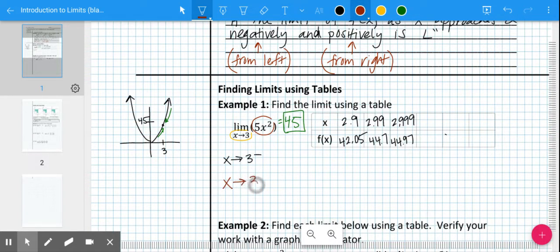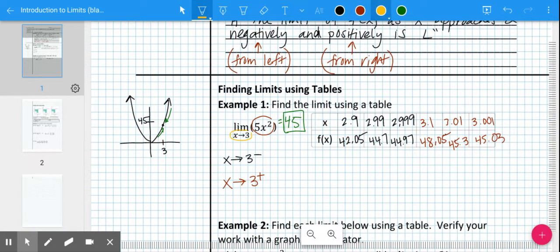Now we are going to do the same thing, but we're going to go to the right side of 3. We are going to have x approach 3 from the right-hand side. So we're going to go to the right, 4, let's say, but that's too far. We want to get closer. So we're going to try things that are really close to 3 on the right of it, like 3.1, and then even closer, 3.01, and then even closer, 3.001. Go ahead and plug those in on your calculator. Make sure you get these same values I'm seeing here, 48.05, 45.3, and then 45.03. What does this tell us?